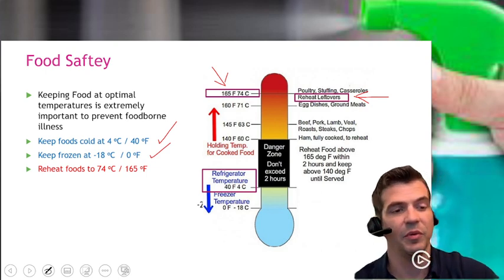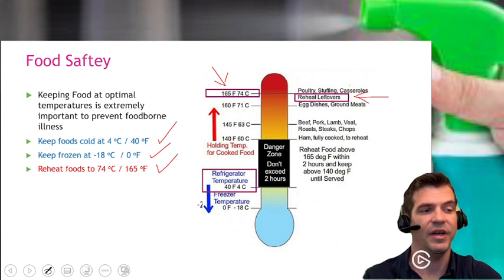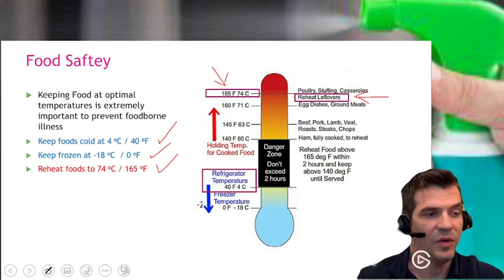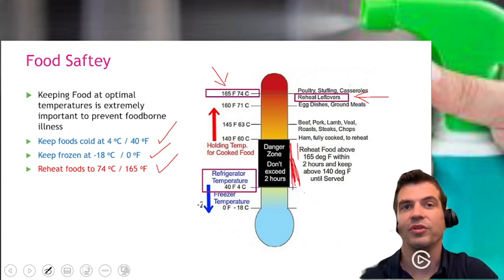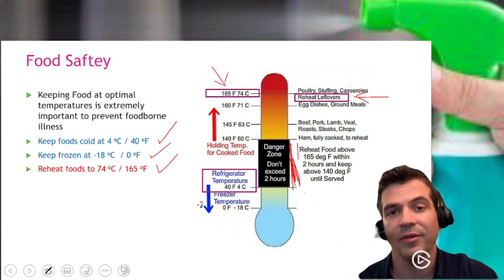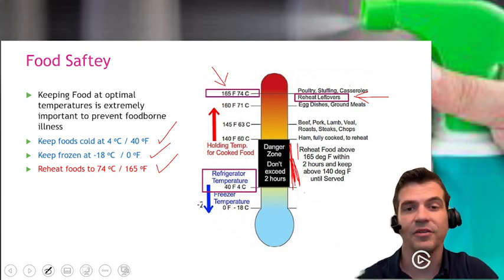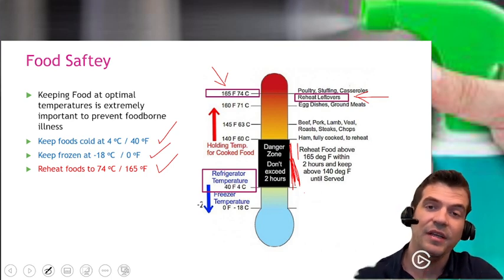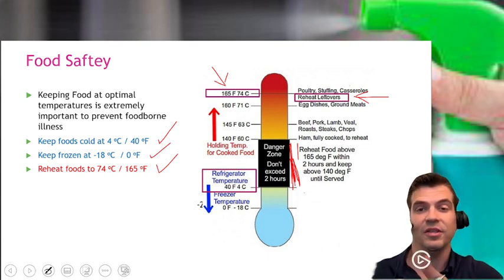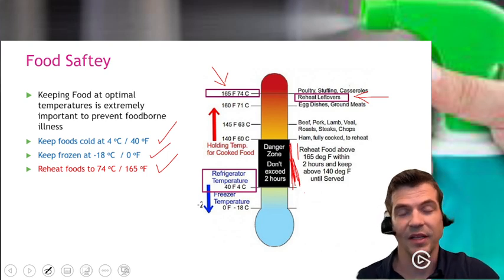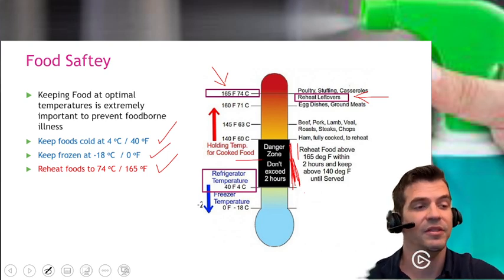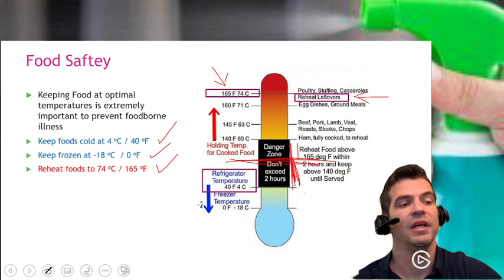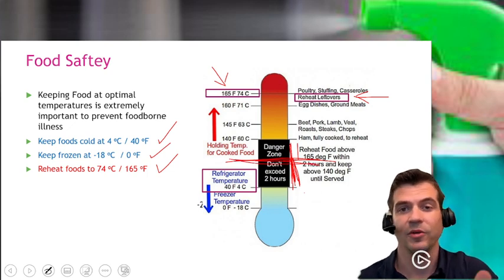Okay, and then finally, when we reheat foods, it's to 165. All right, and then we keep talking about time as a factor. We don't want to keep our food on the counter for more than 2 hours, right? So if you have pizza hanging out there, it's not going to be 165 degrees as soon as you open it. You start eating it, you eat 3 slices, and it's on the counter for 4 hours. That would be in the danger zone, right? Because it's never getting cold and it's never getting hot. So you'd advise against it.